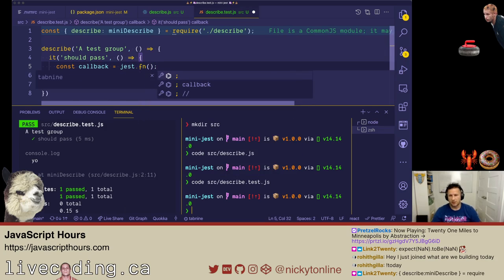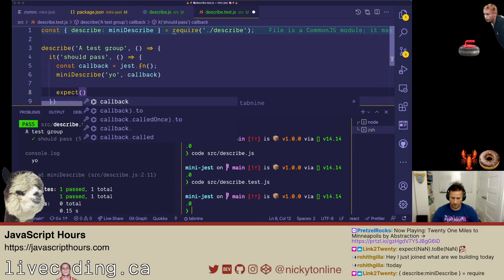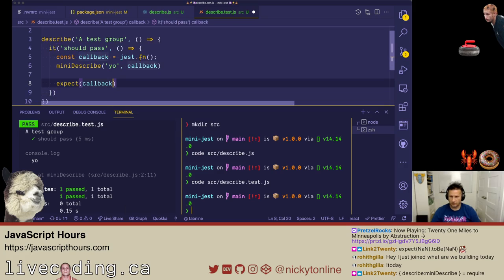So jest.function allows you to do a few things. It can just be a function that you run just because you need to pass in something, but you can also do checks on it. So we can do here, for example, expect callback, whoops, to have been called times one.